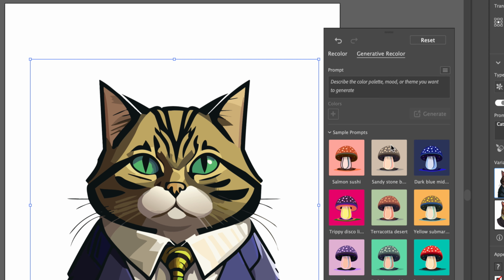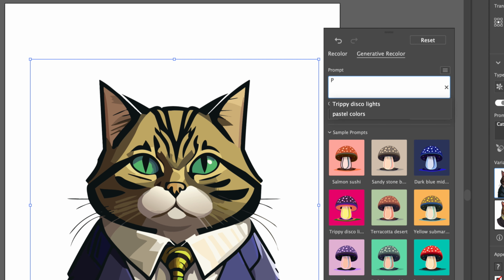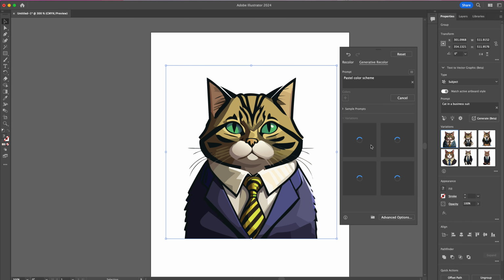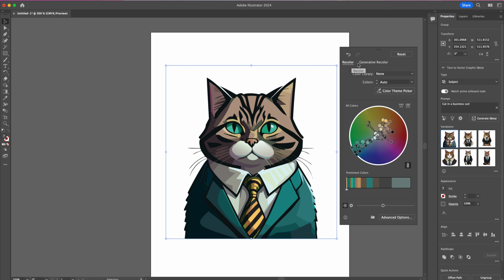And in here we have some sample prompts, or you can prompt yourself. So if I wanted maybe a pastel color scheme, and generate, it's going to generate a pastel color scheme for me that I can easily just push to my image.